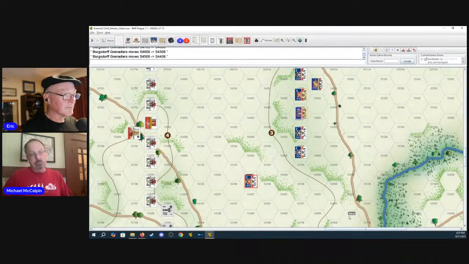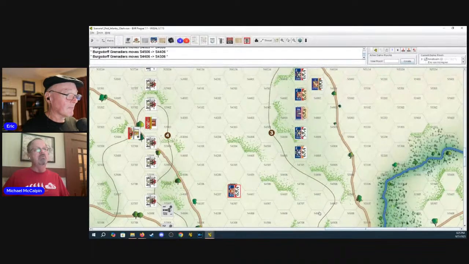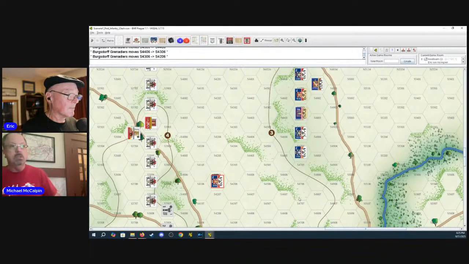And you need to roll well enough to avoid going into disorder. So I'm going to go ahead and do that, because I don't want to stand out here and get shot at for any greater length of time than I absolutely must. So that's exactly what I'm going to do. I'm going to move 5 and then 6. That's as far as I can go in one turn. And then I need to roll a disorder check.